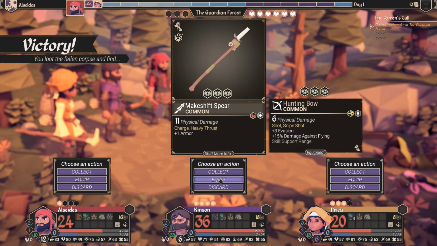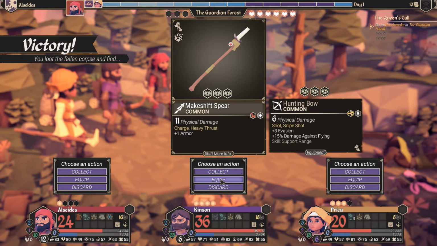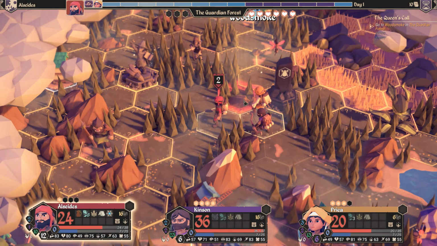It gives a special ability, the hunting bow that is, support range, which means that he can support in combat. Remember that red area, support area? He can support from a farther distance. Even though it does more damage, I'm not going to do that right now because there are pixies around here. I'm just going to collect it. Maybe later on, give it to Kinson.